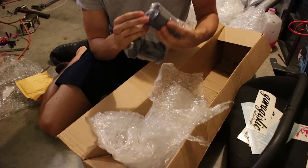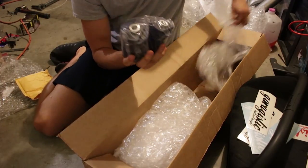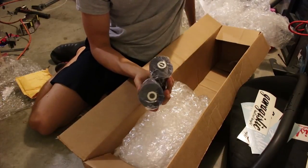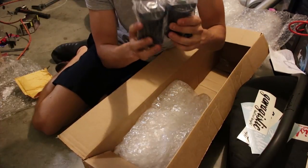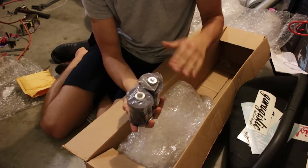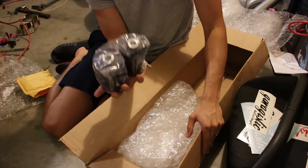Oh yeah, okay. So these are rear subframe mounts. These are the harder kind. So I believe they're 95A durometer. So it's the urethane durometer. And these will go into the rear subframe and then these mount to the actual chassis.